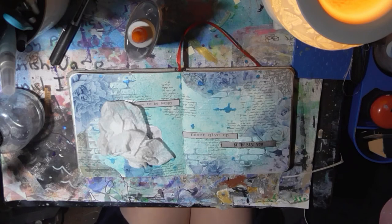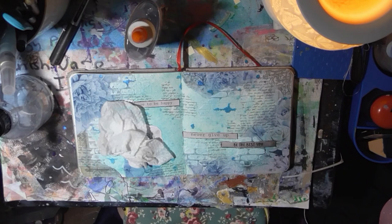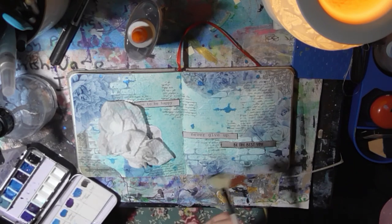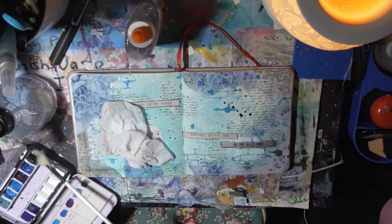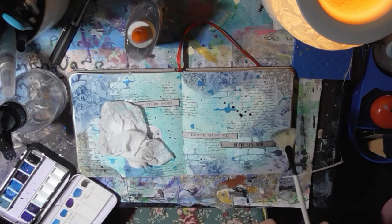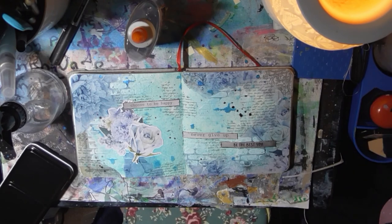I'm just going to grab out the gouaches. And I know this is an extra, but I just need that little bit of black now that we've got the black writing and outline. We just need to tie that in. That is that. So let's get a date stamp on there.